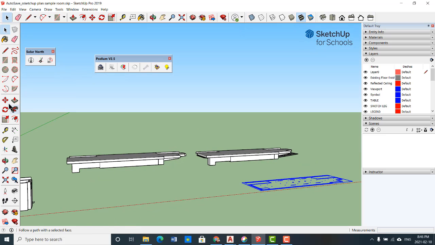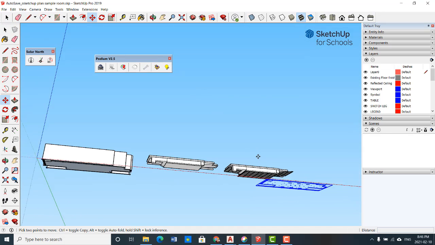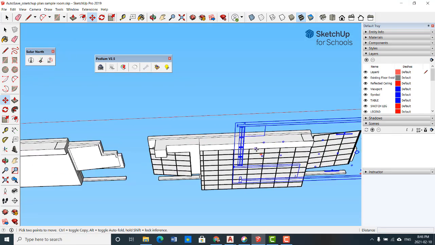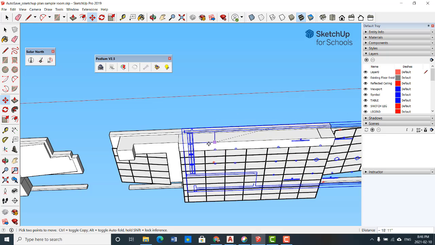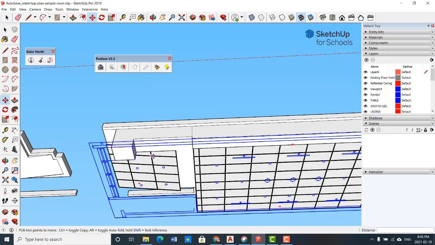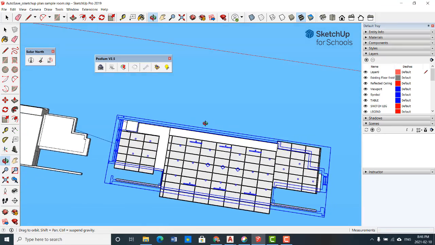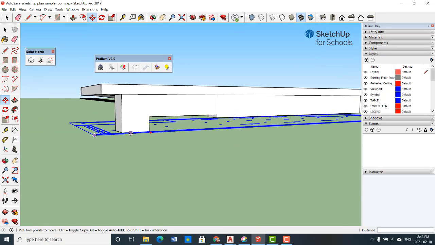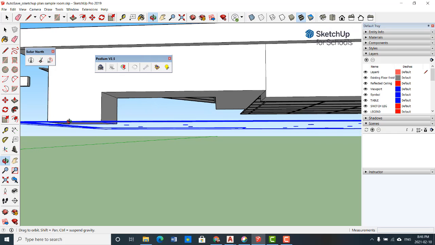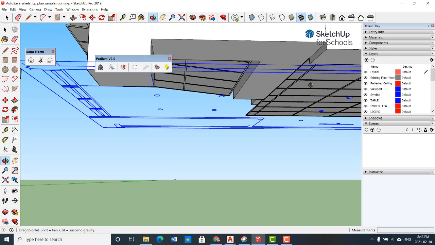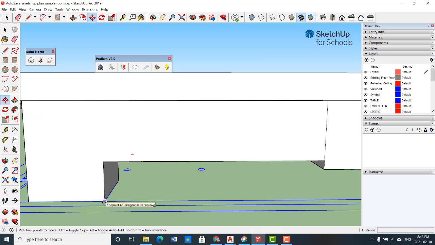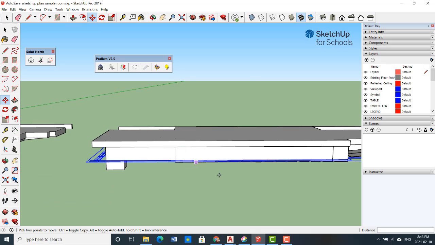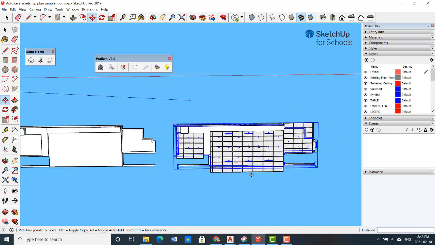Next, I would move the plan and put it under the ceiling because I want to use it as a guideline. So something that I know here, yeah, I can grab this point and place it here, and it looks good. I hope that it's okay. Then as you can see, I have to move it a little bit higher. Okay, so I move it higher so it would be in the right place. So I grab this corner and I just move it all the way to there. Then let's see. Okay, looks good.